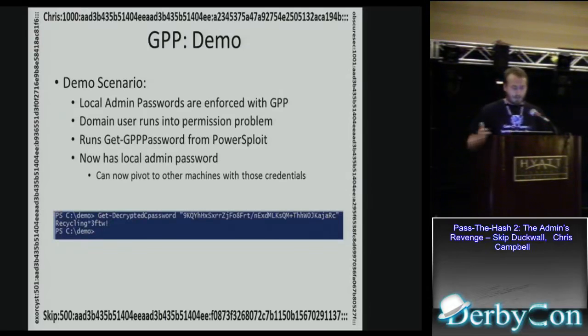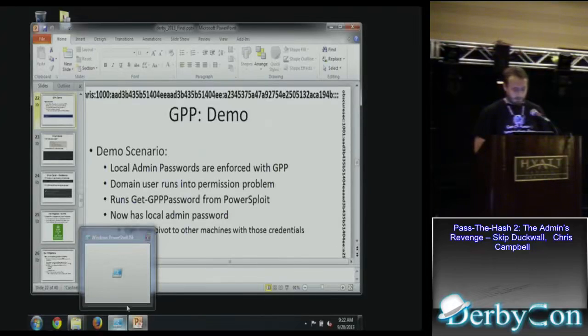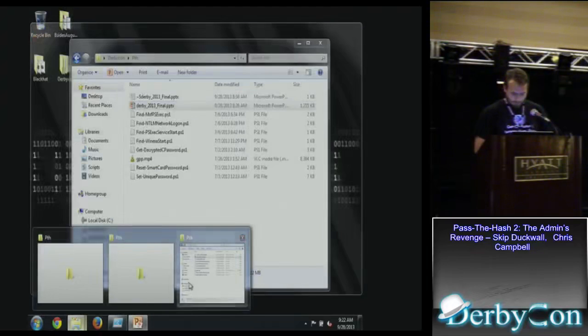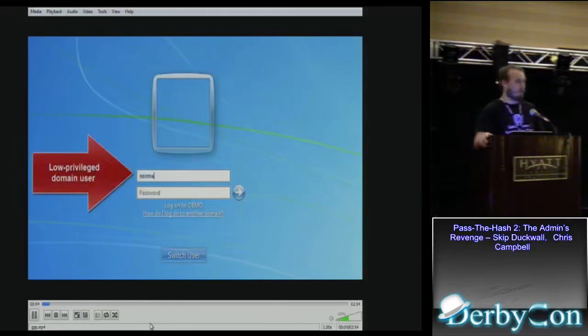And that user is now going to be a local admin and could then potentially use that on other boxes. At the bottom, that's on my GitHub, Get-DecryptedCPassword, which is basically the straight port of that Python tool, where you would just pull down the cpassword from the actual object and then decrypt it.